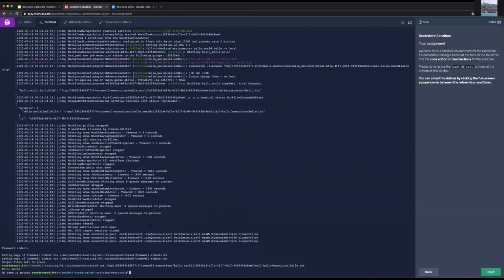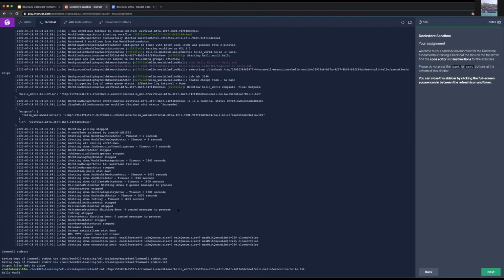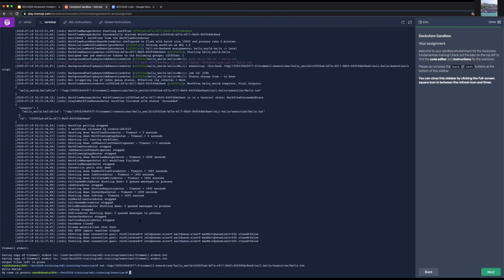So normally Cromwell or WDL and other workflows are running in a special environment that will actually move these files and generate a GUI output. You'll learn more about those later. But when you're running it in a local machine or directly on the command line, you will get the actual programmatic output that we see here.